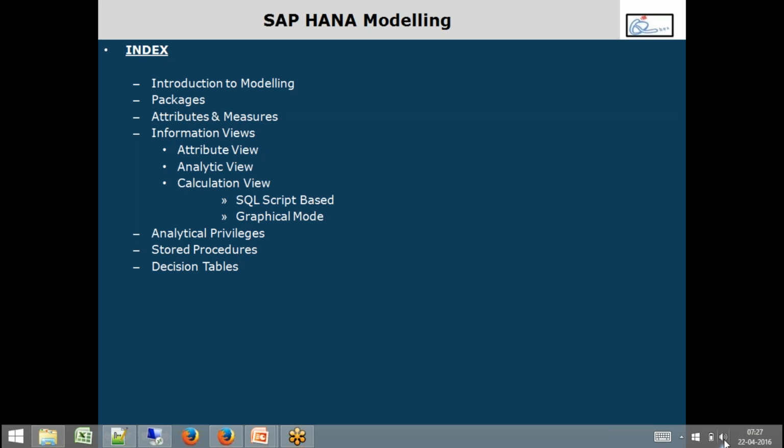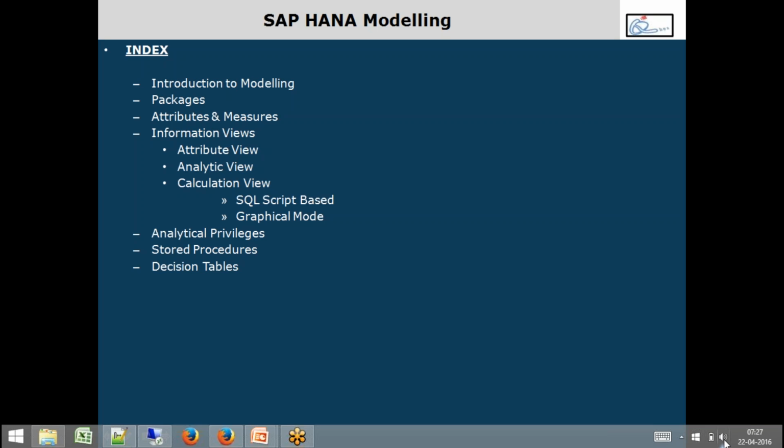I can't say, okay, all the data has come in, let me write a logic and transform and execute some background job, fill another table, then you can use that table. In that case, the reporting user is not ready to consume everything that has been replicated. He has to wait for some job to run and then he can consume it. That's where we want to do on-the-fly transformations with virtual models like HANA models and then project it for reporting.